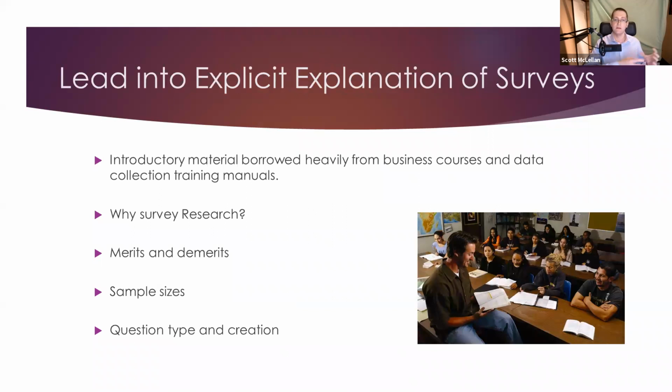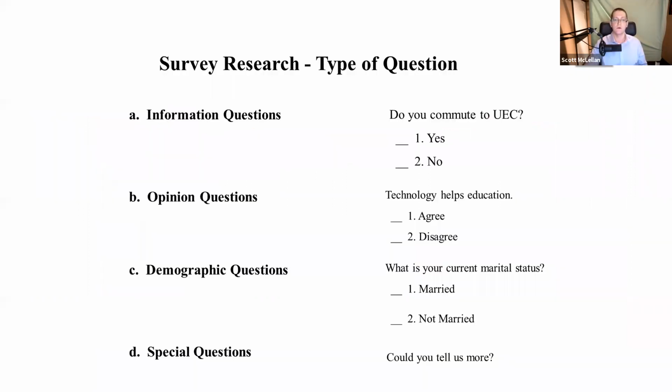So after they've had a taste of questionnaires, I go into more explicit explanation of surveys and questionnaires. So why survey research is important, why we're doing it, the merits and demerits, ideas about sample size and question type and creation. So that might be something like this, where we talk about the different types of questions that can appear on surveys and what kind of material or response we can elicit from those certain questions.